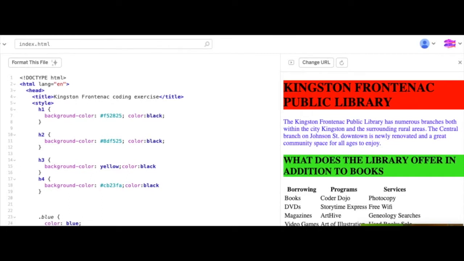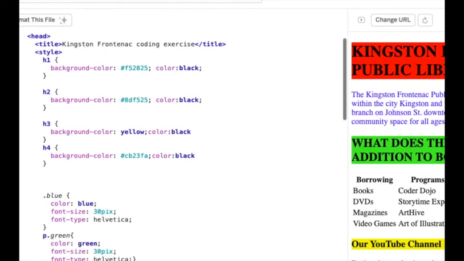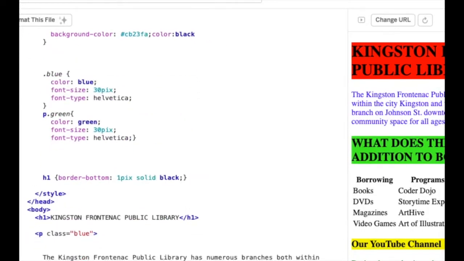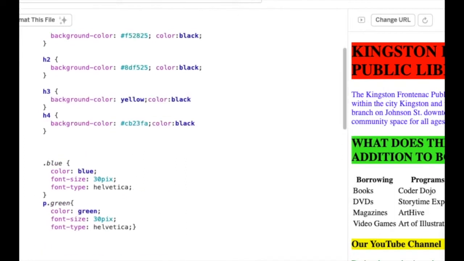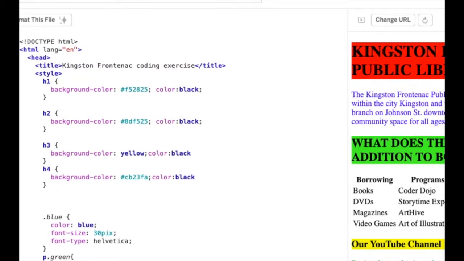We did learn that in order to use CSS to style our website, we had to enter the code under a style tag in the head section of our HTML code. And while that is the case, the beauty of the Glitch software is that we can do all this on a separate page.